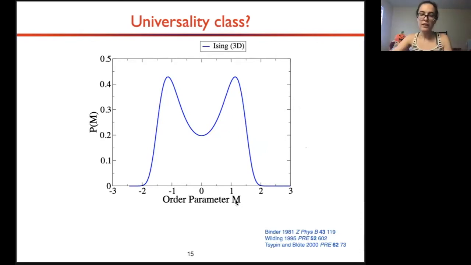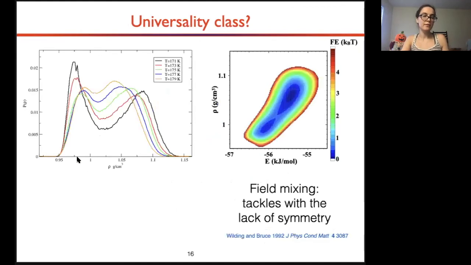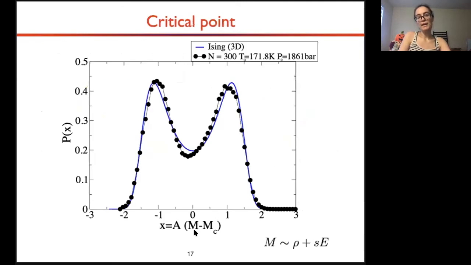So in analogy, we thought that our order parameter could be just density, but with a big difference. The two states in this case, the low density liquid and the high density liquid, are not symmetric to each other, unlike the spin ups and downs of Ising, which are perfectly symmetric. And this asymmetry between these two states yields a lopsided distribution of the order parameter. But there's a solution to that problem, which is called field mixing. The rigorously defined mixing of two fields, density and energy, gives an order parameter, which I will also call M, and that is symmetric for the two phases.